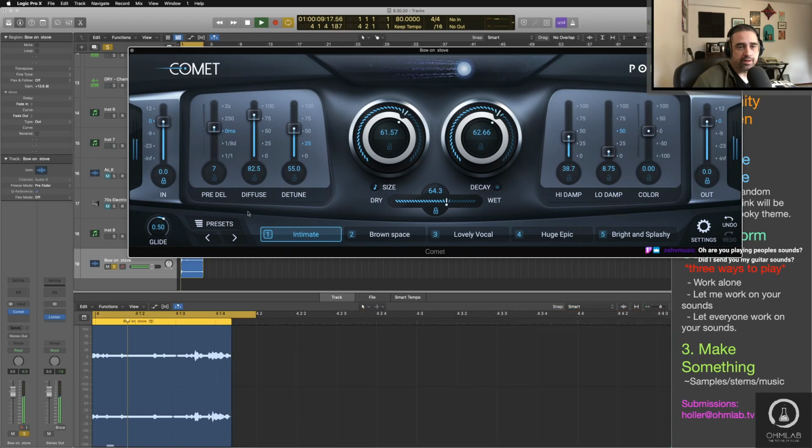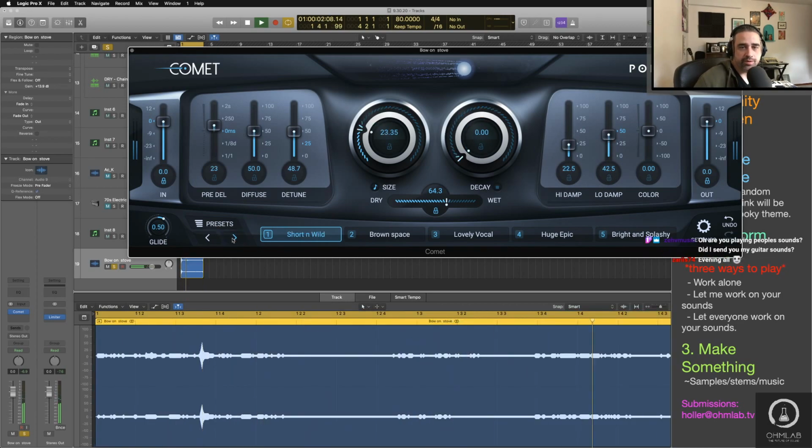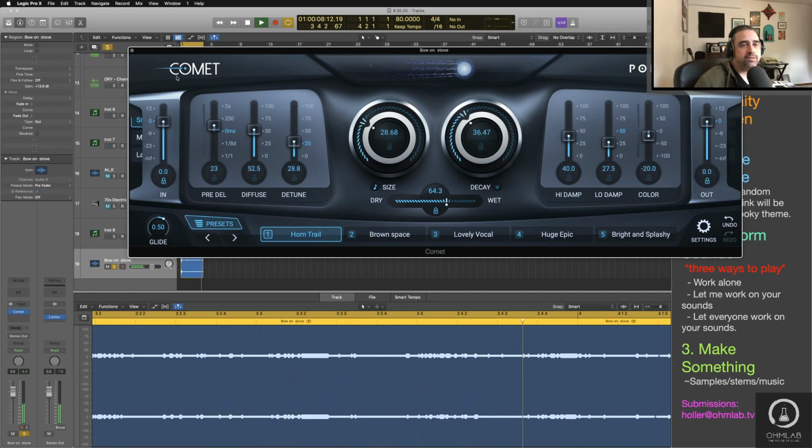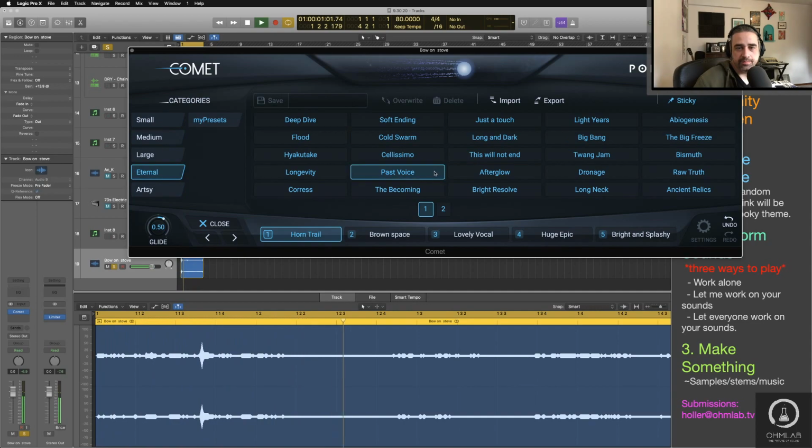Let's turn off the lock on this one and hear what each one of these sounds like natively. And then we'll see if we can start to take advantage of these. Interesting, so that just puts a short little stop in there. All right, let's listen to one of these really crazy big ones.